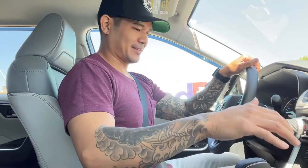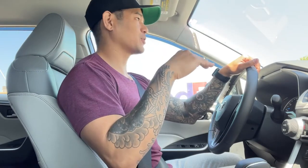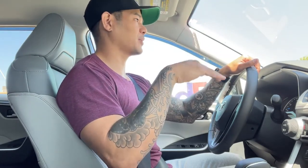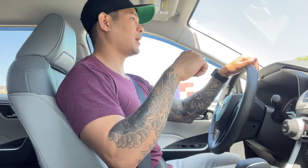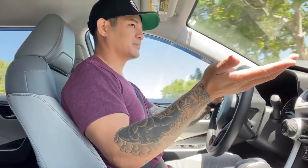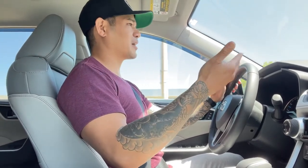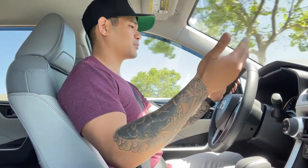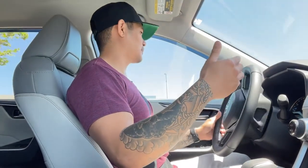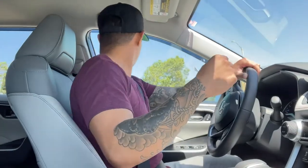Just got it back — she looks so good, oh my god. She already feels a lot higher for sure. It's only a 2-inch lift with taller tires, but going from the Evo to this, I feel like I'm in a monster truck, which is funny because this is considered a small SUV or CUV. I'm only going about 20 miles an hour but there's not a whole lot of road noise yet, especially with these tires — I thought it would be a lot louder.